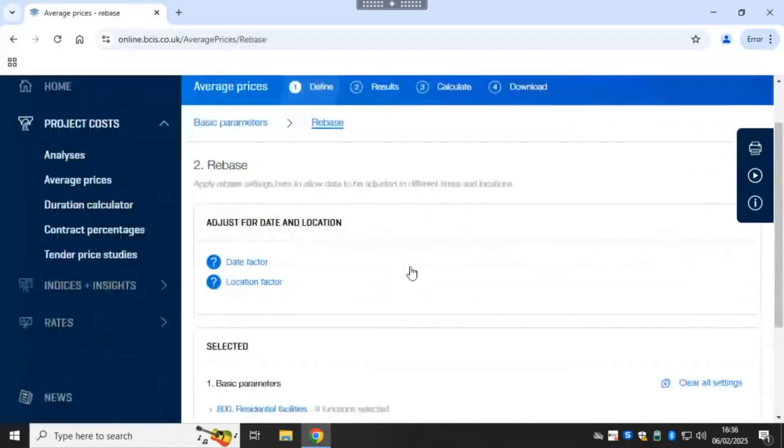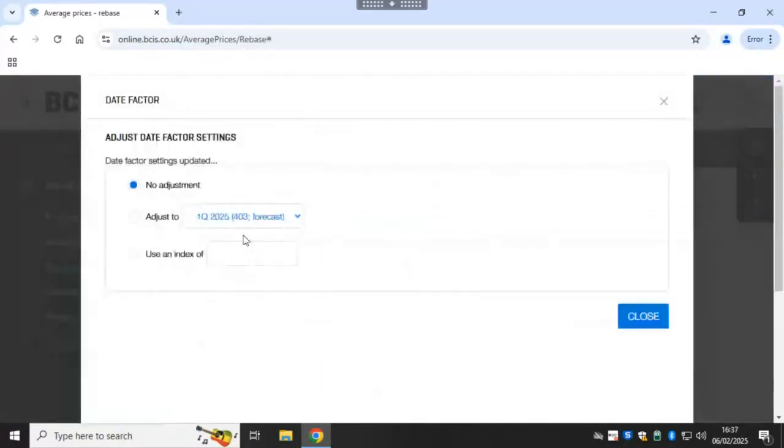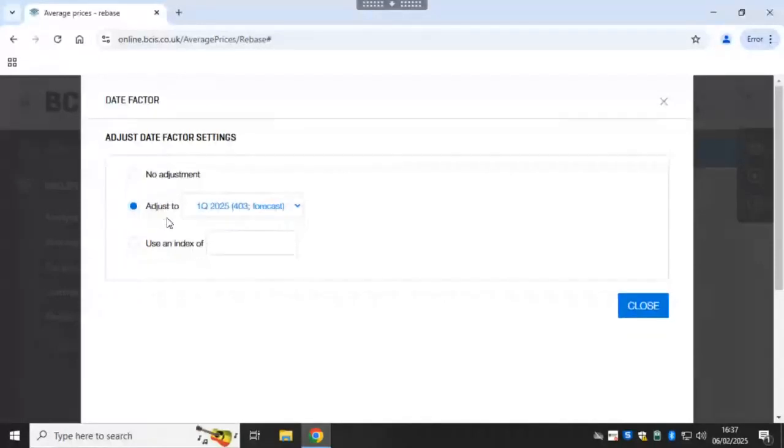Rather than the time conversion we talked about, you can actually instruct BCIS to do the date for you. If I know the date factor is going to be the date I want it to be, if I want the rates generated to be for today, I will leave it at first quarter.